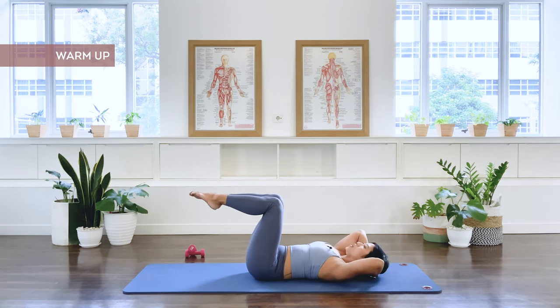Try to get both sitting bones down. If you can, just do your best. Arms out to the side here. Like the reformer, we're going to inhale, lengthening out. Then the hands are going to rest down to the floor, but you still have this beautiful long spine position. Please do not slouch. Give me more length.